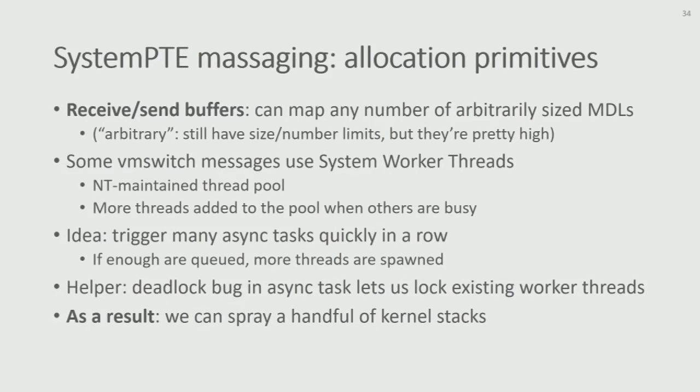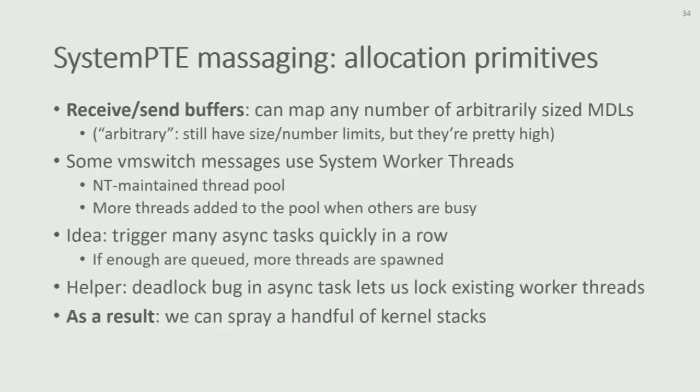Okay, so we understand how the allocator works. It's actually pretty simple, but we need to be able to interact with that allocator in a meaningful way. We need 2 things. We need to be able to ideally allocate arbitrary amounts of data arbitrary times. And that's actually really easy because we have this vulnerability where we are able to map receive buffers and send buffers over and over and over again. Since these are GPADLs, and GPADL size is controlled by the attacker because it's controlled by the guest OS, you can basically allocate any piece of memory of any size, which is a really nice primitive.